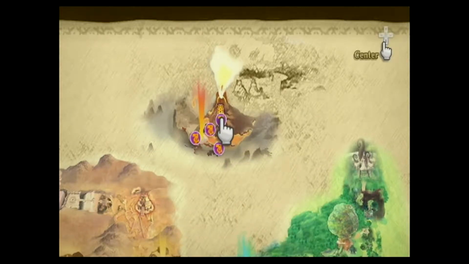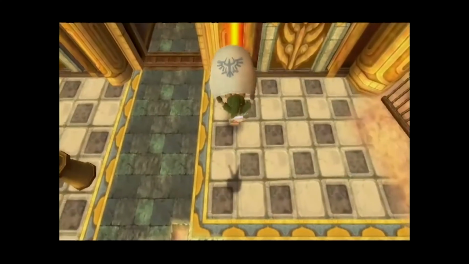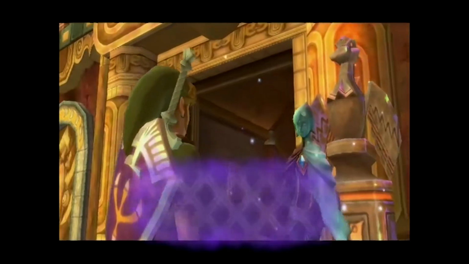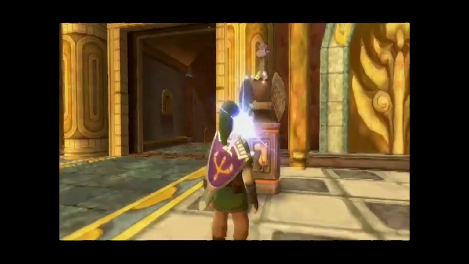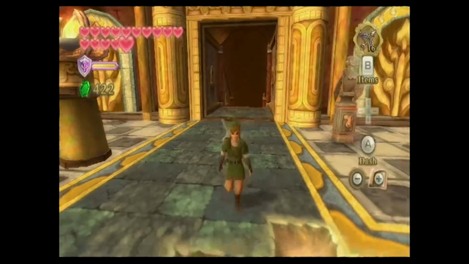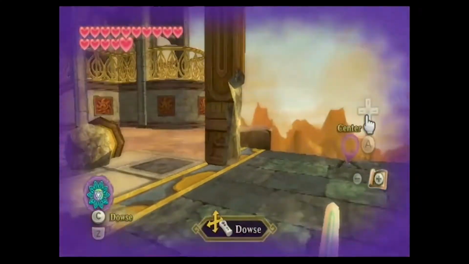So yeah, I took care of that in a much better way this time around. So we didn't lose too much. But yeah, so we're right back into hanging out, and Fi's going to tell us all about how we are back in the Eldin Volcano. We need to find the trial and the sacred flame, and yada yada yada. Fi! We know.